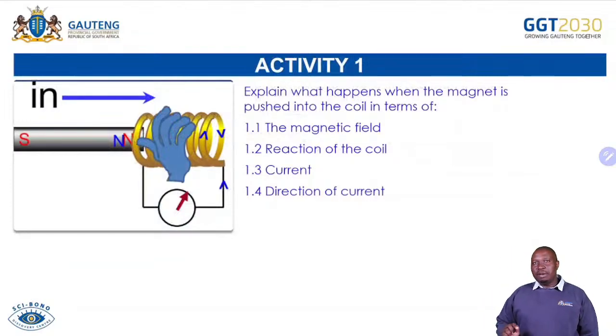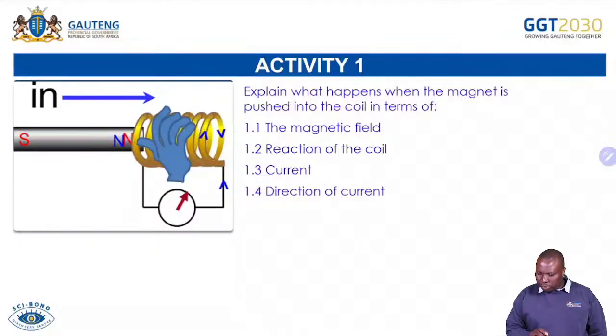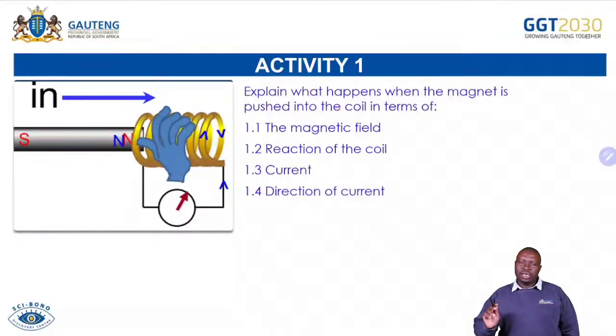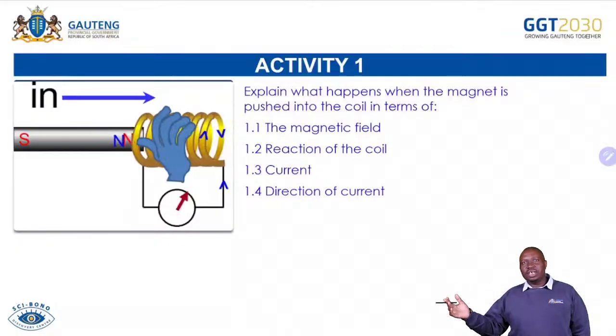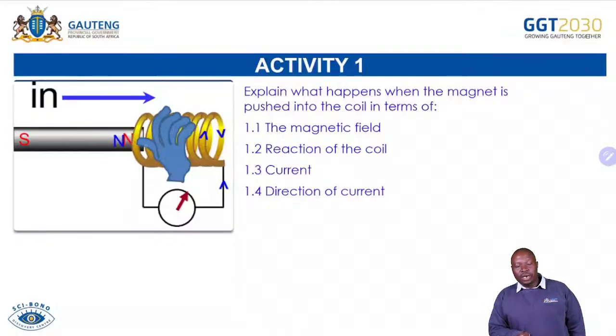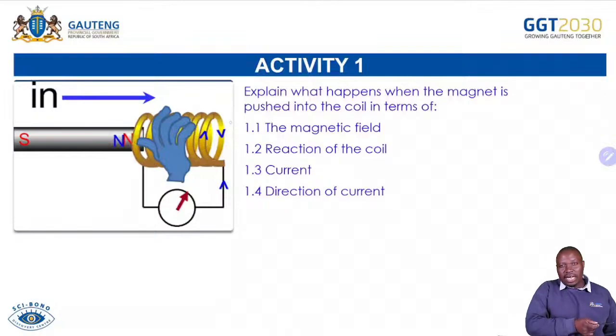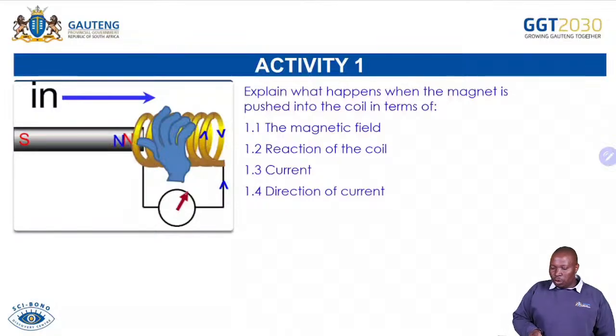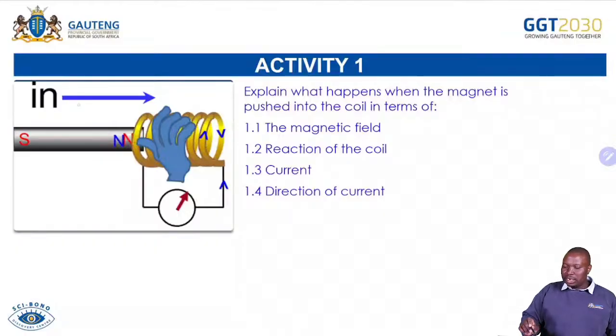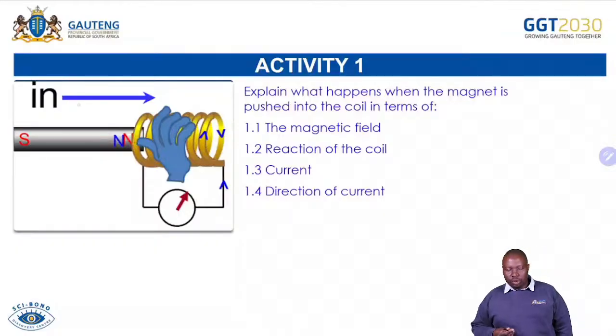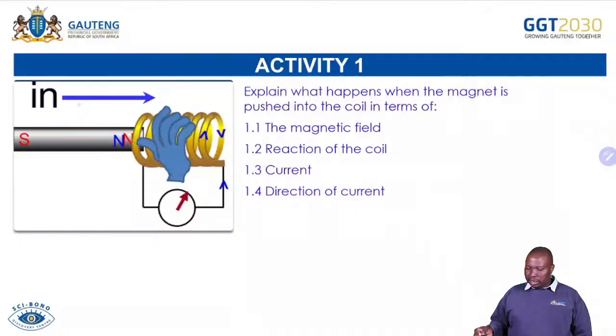And then in terms of current, remember we indicated the importance of saying the current must oppose. So you can see our current there is moving in that direction, which opposes the movement. As you can see, it's moving like that to oppose the incoming one. So always you are checking how the magnet is moving and the current. Which means when we pull the magnet outside, you will see that the galvanometer will oppose, meaning that the current will flow in that direction. So it's important for you to explain and to write it in the correct way.